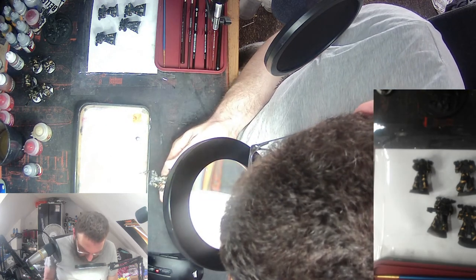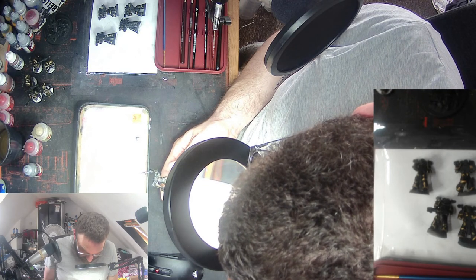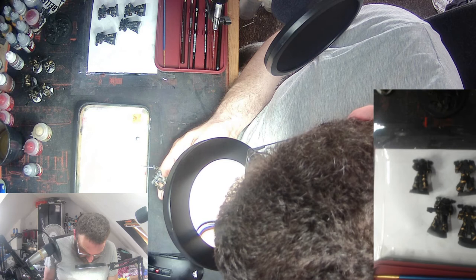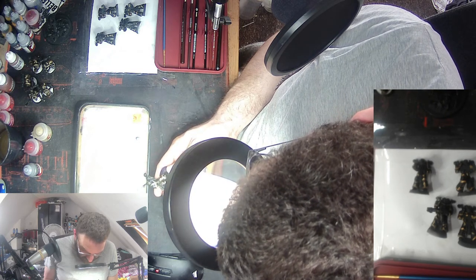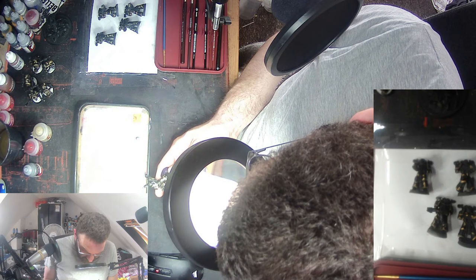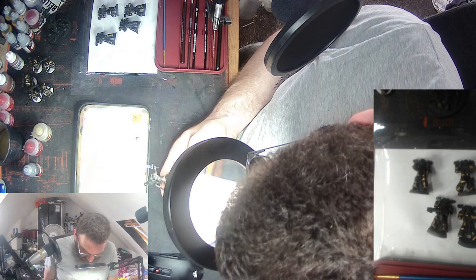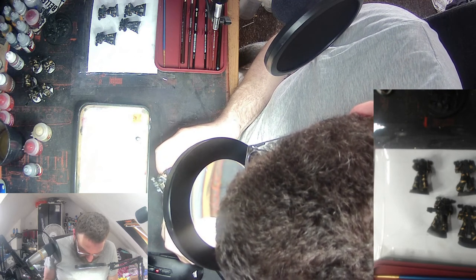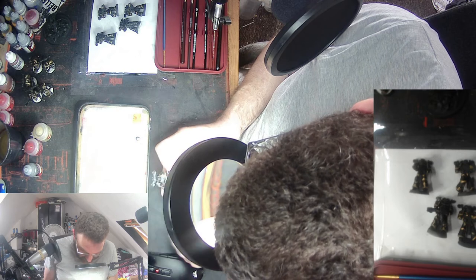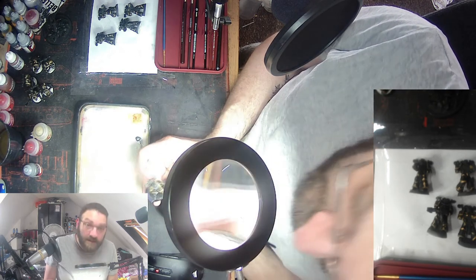Okay, so that's that. Now I'm going to look at doing the pipes on the power pack, the backs. And don't forget, guys, you've got to move the model, not the brush. Now, I've just accidentally stabbed his shoulder pad. But don't worry about that, because like I said, we're going to be cleaning that up in a separate stage.